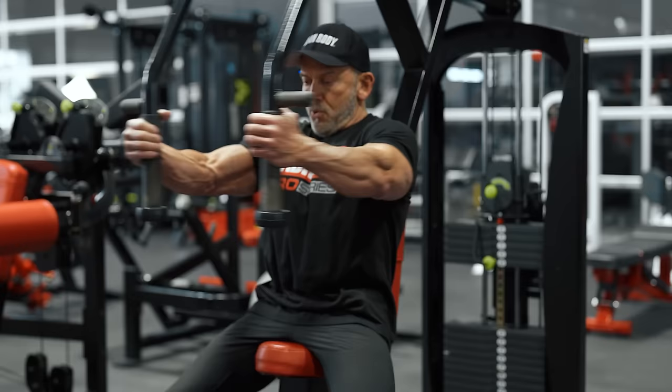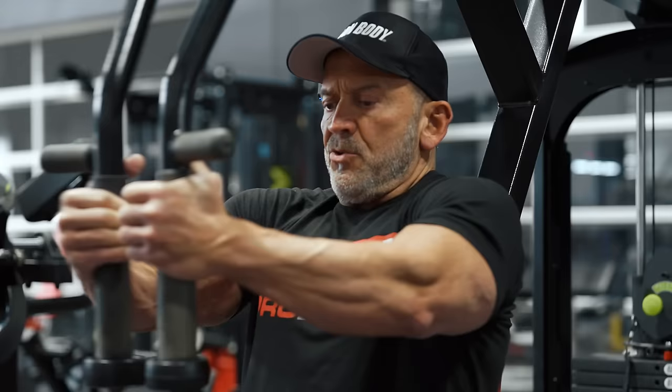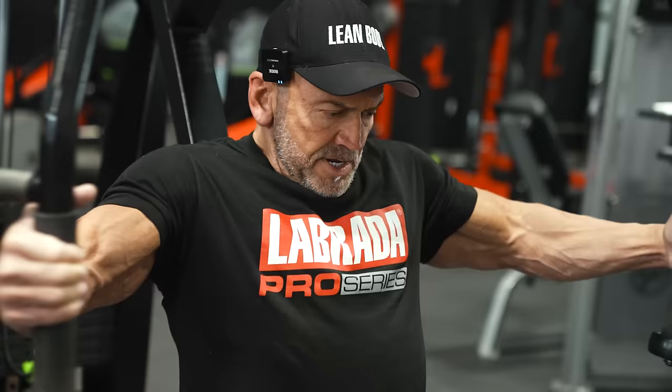So a little bit of a warm up here in this one. Typically when we switch exercises, we'll do one set of that exercise. First set is a warm up set just to get the muscles ready for that particular range and force curve of the exercise. All right.